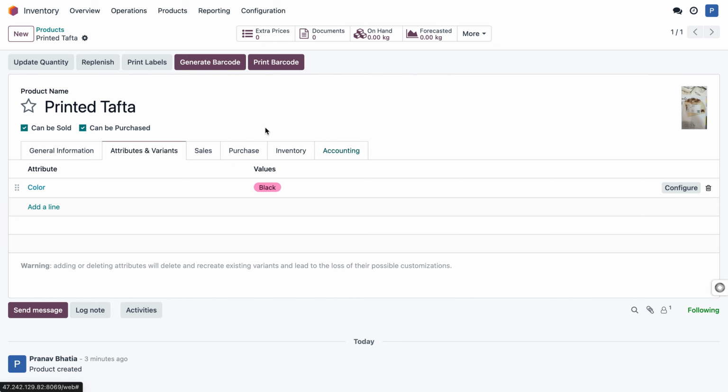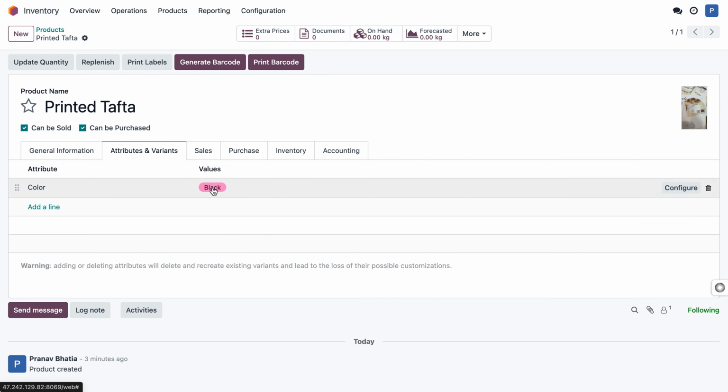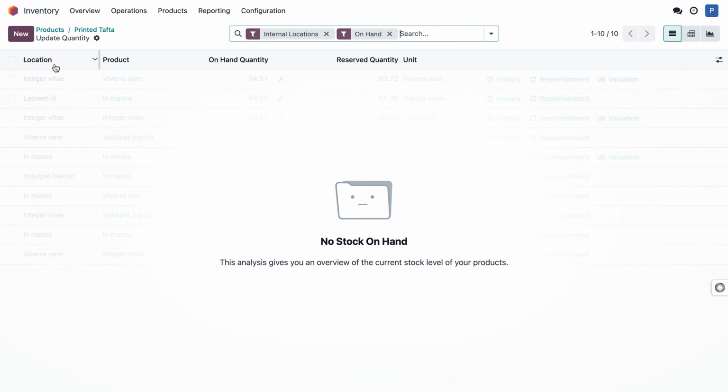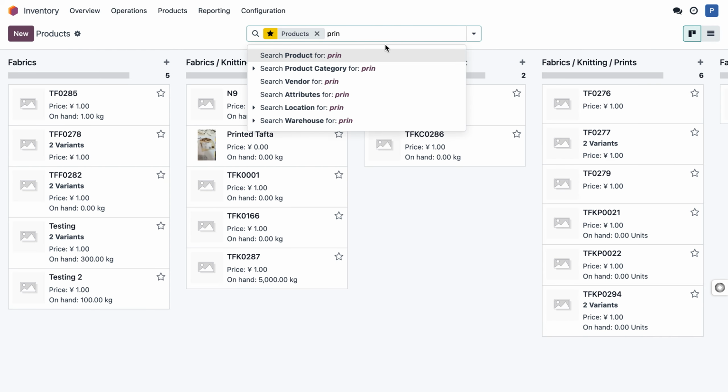Now you have to understand one thing. Whenever you are making an attribute in variants, you have to click on generate barcode. Once you have clicked, I'll search again, printed taffeta.